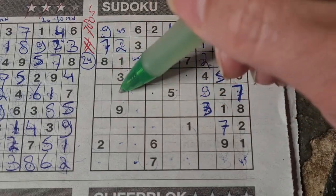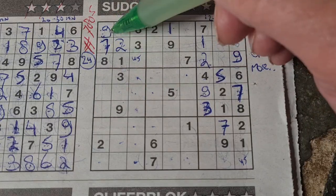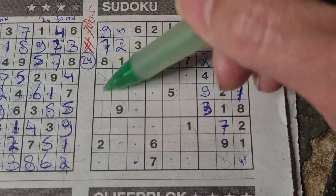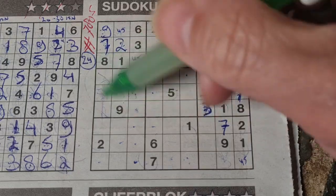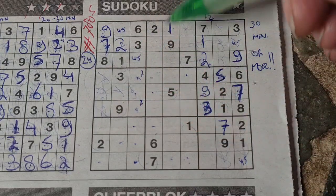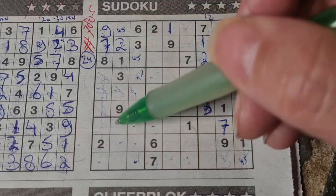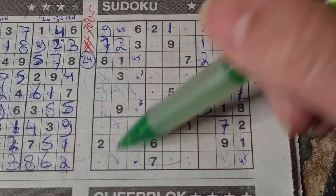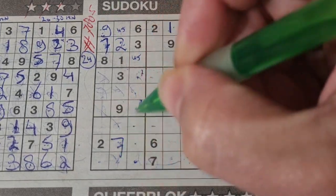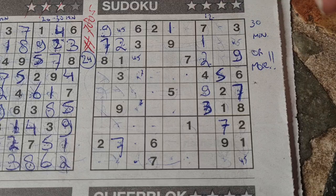7 missing numbers in this big square. One of the missing numbers is a 7. We have a 7 in this column, so no 7 in these 3 boxes. We have a 7 in the middle row, no 7 in those 3 boxes. So the 7 in this big square could be here or there. 7 in one of those 2 boxes in the third column. 7 in the first column, so in the column between, the second column, only 3 places left, the 7 should be here, here, or there. We have a 7 in this row, no 7 there. 7 in the last row, no 7 there. Only place left, the 7 should be there. Cannot continue with the 7 now. How about the next number?